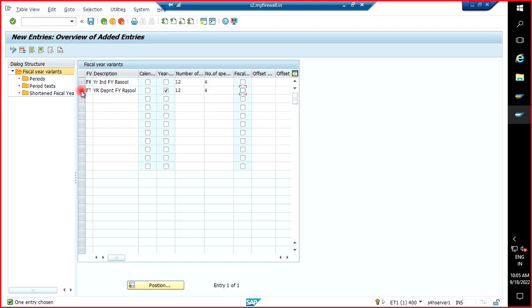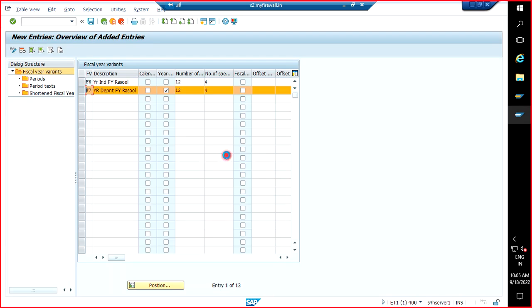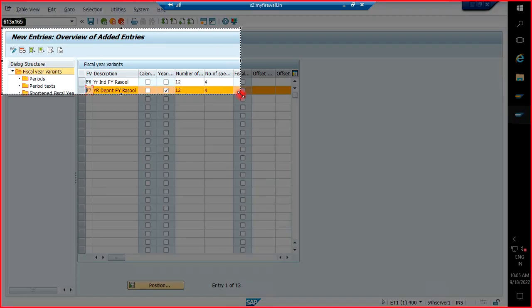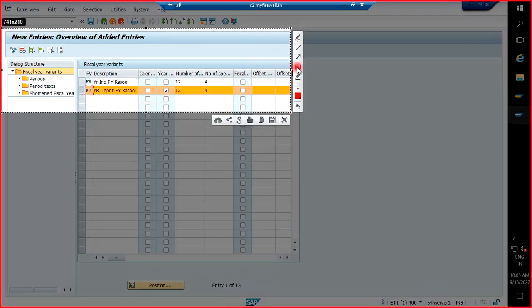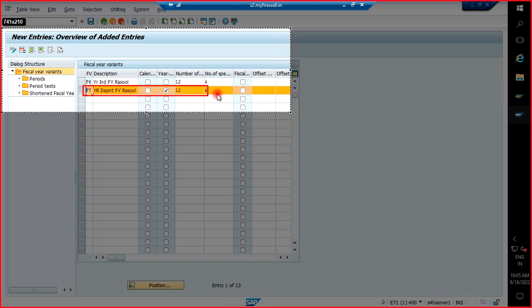Select F7, click on enter. F7, this is year dependent fiscal year. Double click on the periods.